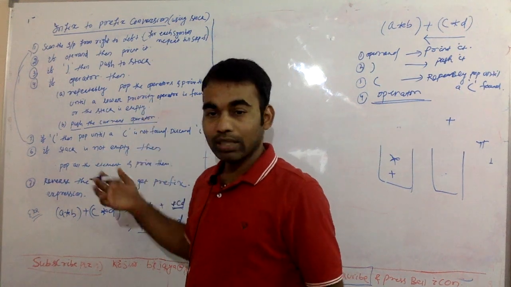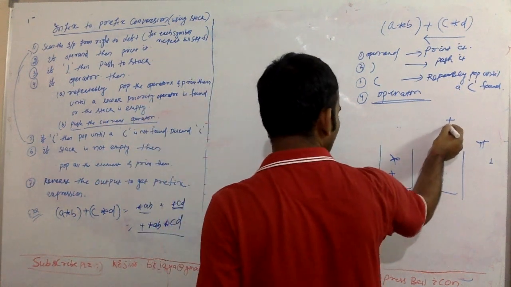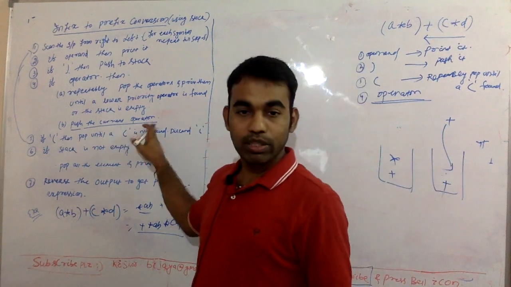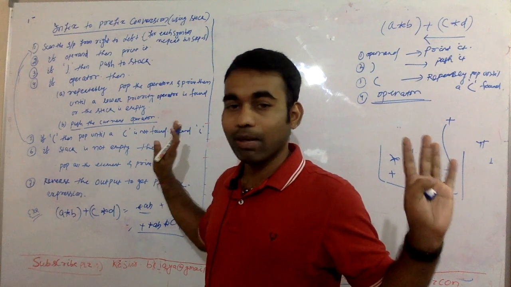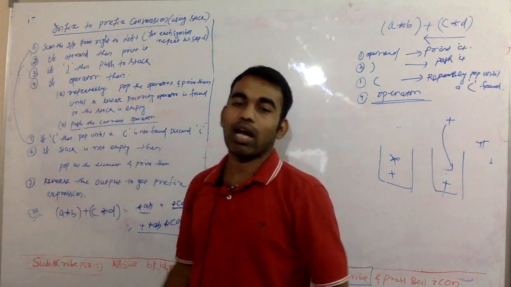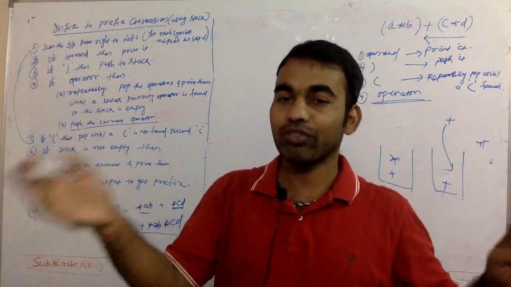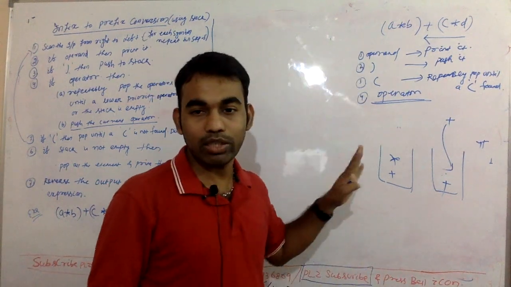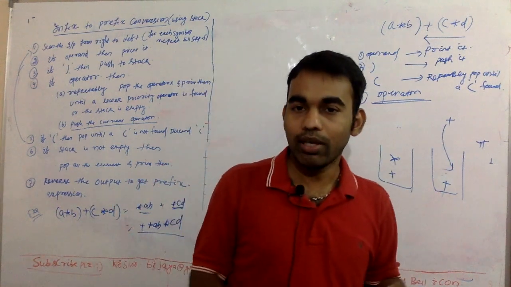And after that, you need to push the current operator, plus, into the stack. That's all we need to do. And finally, once we are done, if the stack contains something, then pop them and print them in reverse order. So this is the overall picture that I wanted to mention.